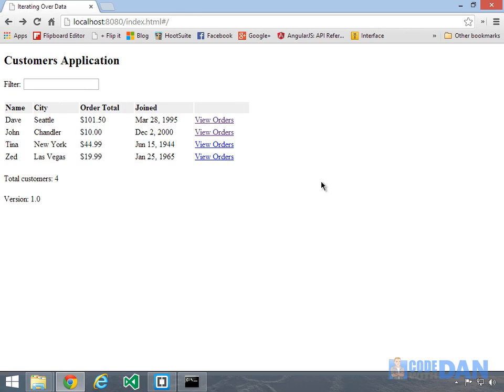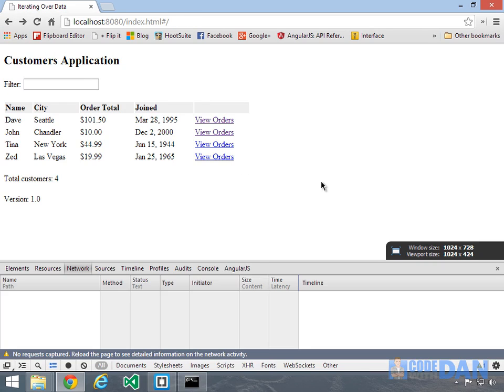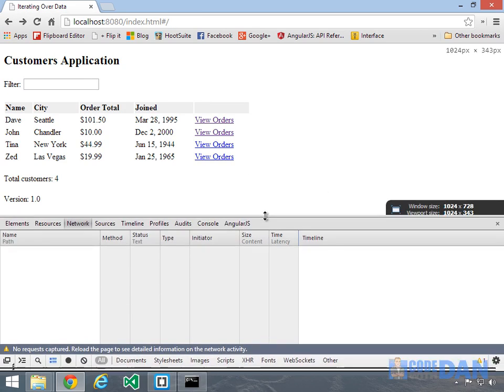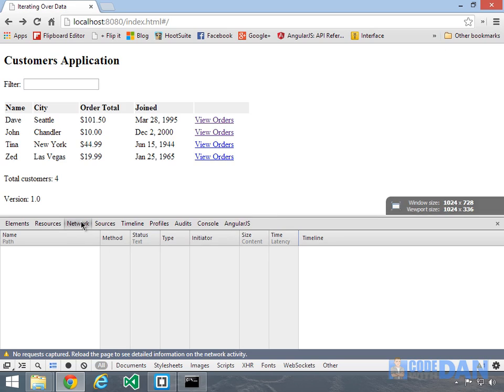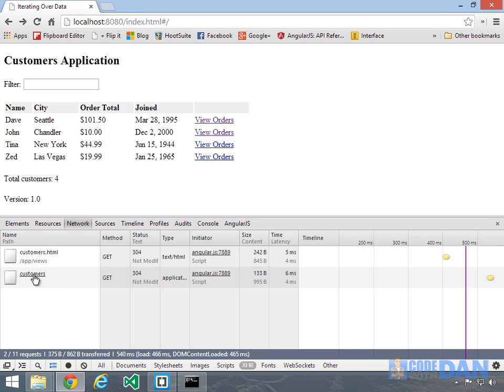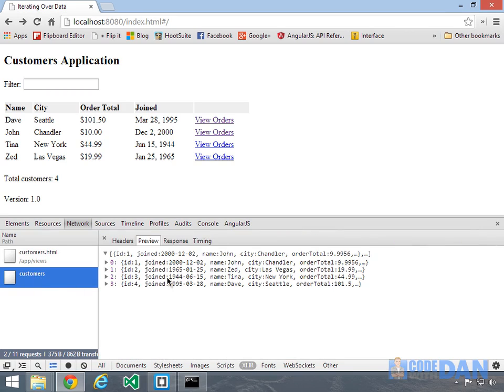And let's kind of prove that it's working though. So I'm going to hit F12 to go to the developer tools. And I'm going to come to network, which I'm on here. And down in the bottom, we can filter by XML HTTP request calls. So let's go ahead and do that. And now I'm going to refresh. And you'll notice that a call was made to customers right here. And if we click on that, you can see that we can actually get the data.